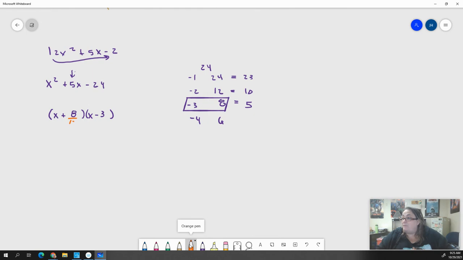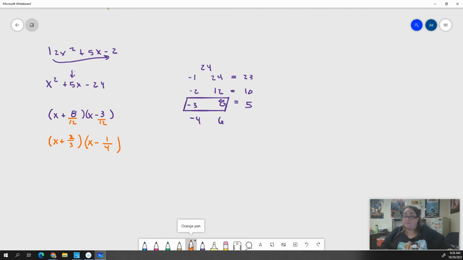So here I've got 12, and here I've got 12. Now, I talked about if it divides evenly, we're going to move it. But we do have to reduce these fractions first to check that out. So this would be x plus, each of these are divisible by 4. 8 divided by 4, sorry, is 2. 12 divided by 4 is 3. So we have 2/3 right there. And here we have x minus, well, 1/4, right? These are each divisible by 3. 3 divided by 3 is 1. 12 divided by 3 is 4.